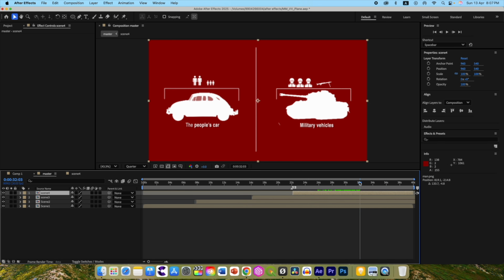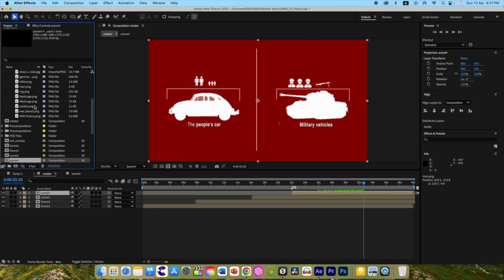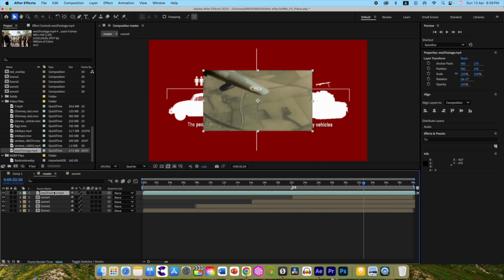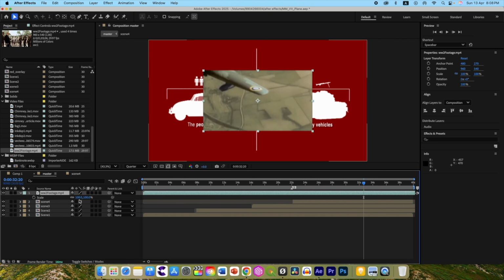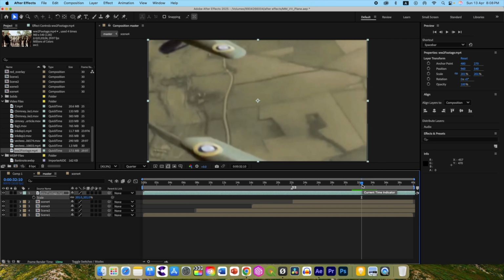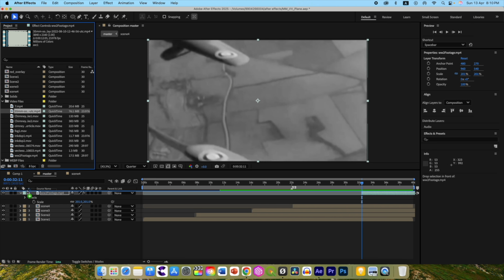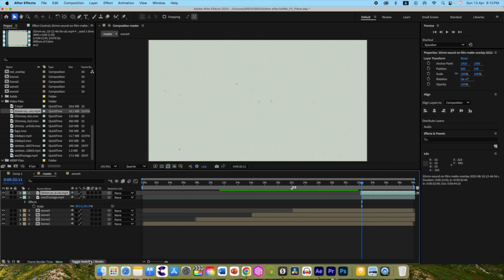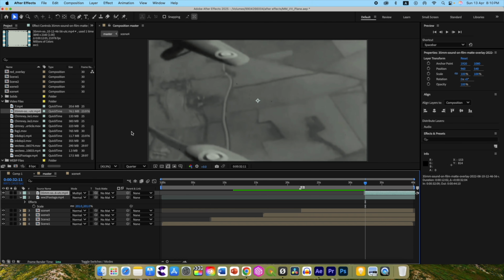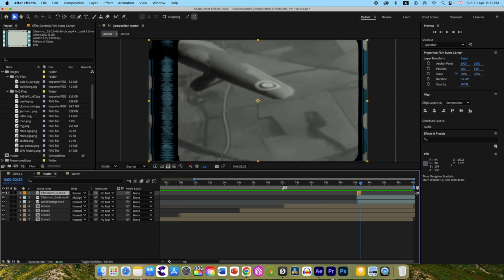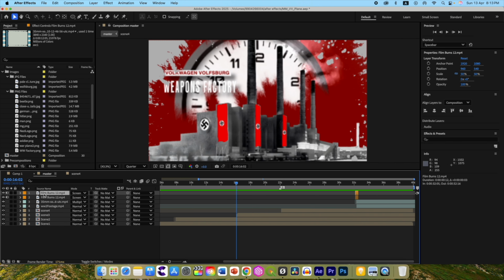Alright, so this animation is almost over, and here we can add one final clip, that is the video of World War II footage. Add it over here, scale it up, and we can trim it here, add black and white effect, adding this 35 mm, change its blending mode to multiply, scale it down. So texture, whatever overlay you want to add, you can add. Here also I can add.